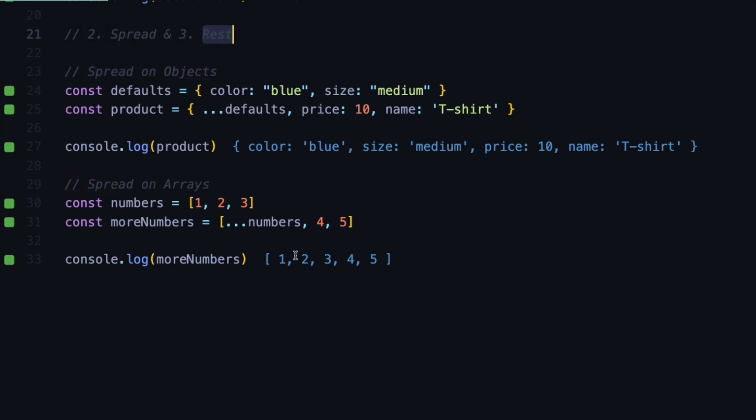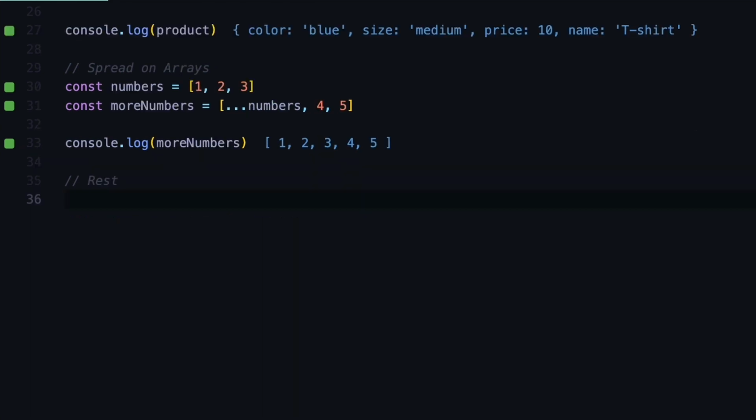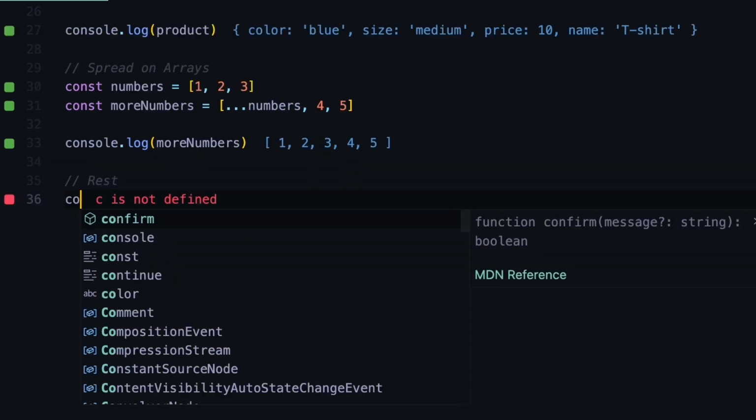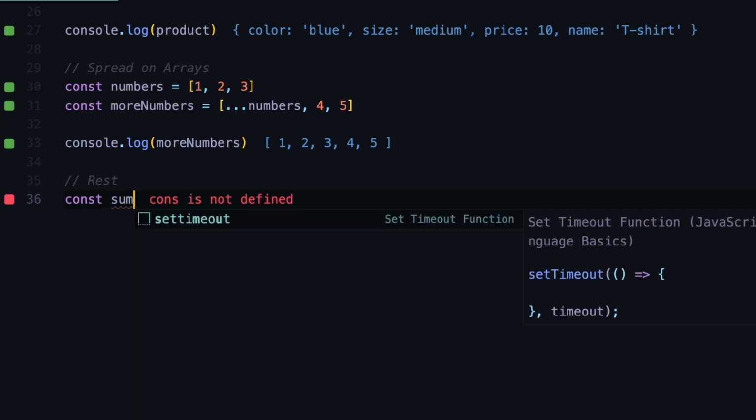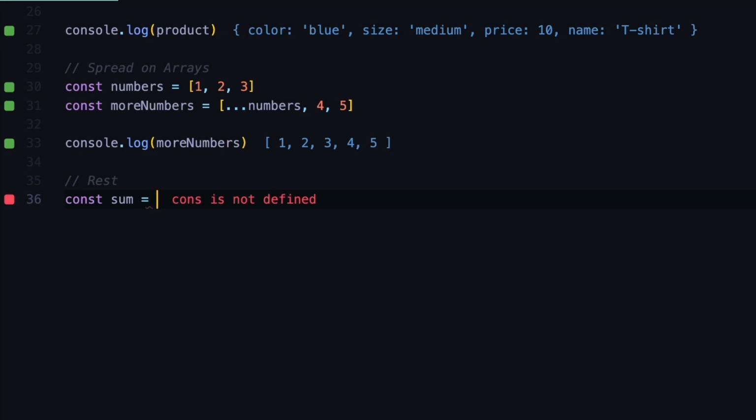But what about the rest operator, which looks exactly the same as this spread operator? The rest operator is used in function parameters. Let's say we have a function, and this time let's use an arrow function, and let's name this function sum, which will be responsible for summing the numbers that you provide in the arguments. So here we will have the arguments, and then after that we will have the function body. And if we know the argument numbers that we will have, let's say we will only have 2 arguments here, a and b, we can return a plus b in that case.